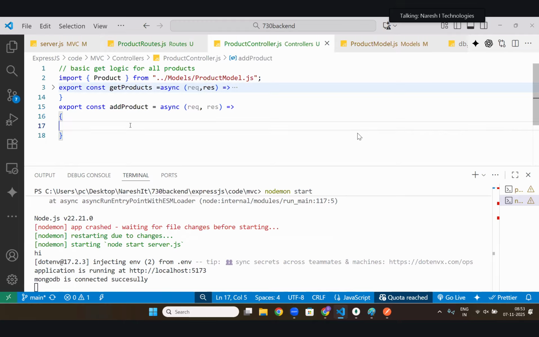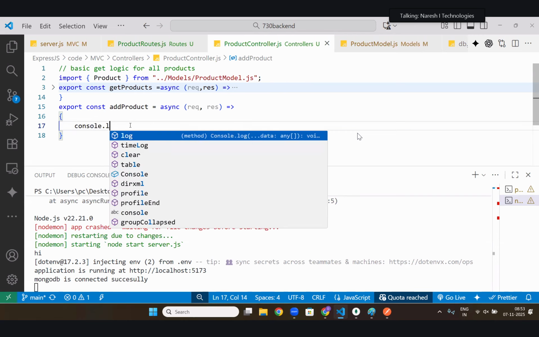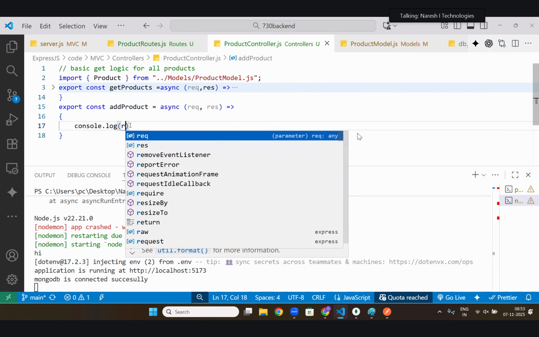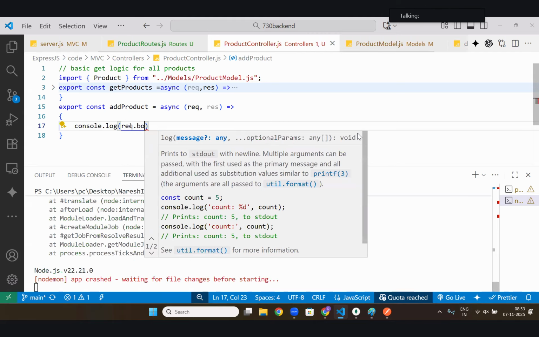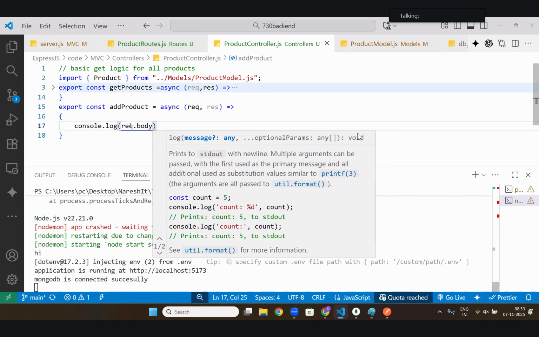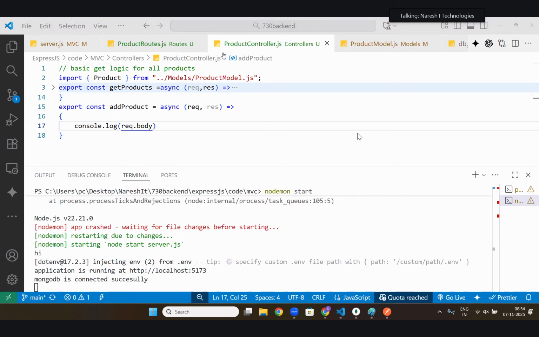What will they provide, sir? They will provide something based on request.body. Console first, I will put it here: request.body. In body, what they are sending, I will just check it. Based on that, I will add it.